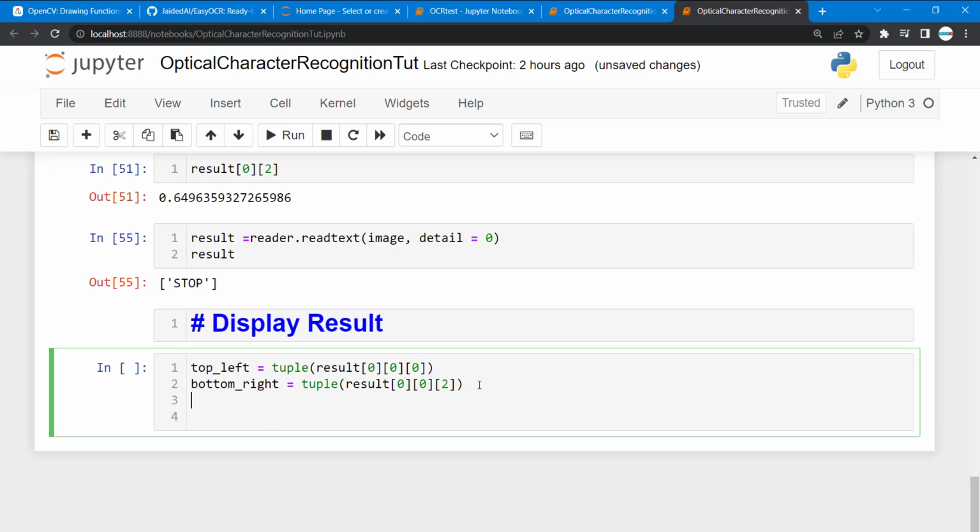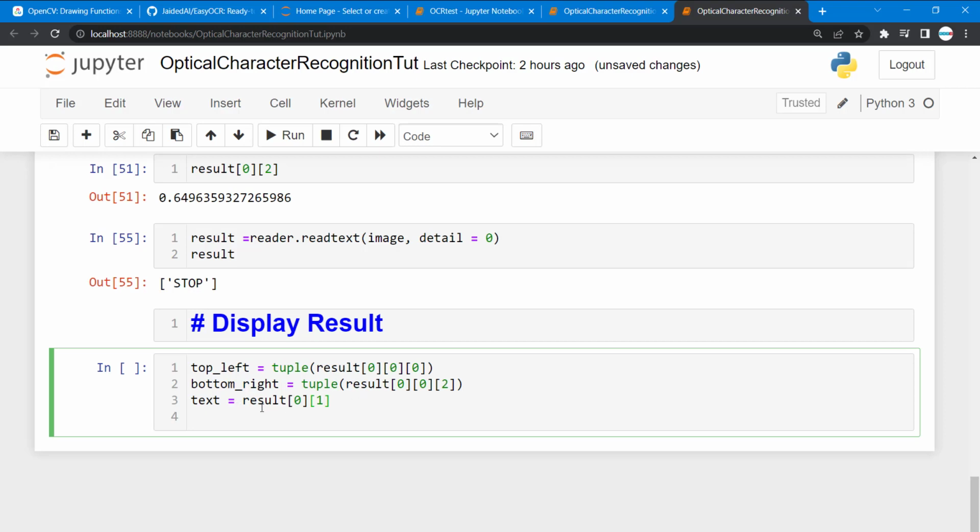Now all I have to do is get the text. So I'm going to type text, and set our text to results in brackets. This converts our list here into a tuple, because OpenCV requires it to be a tuple. So square bracket 0, and then another square bracket 1.